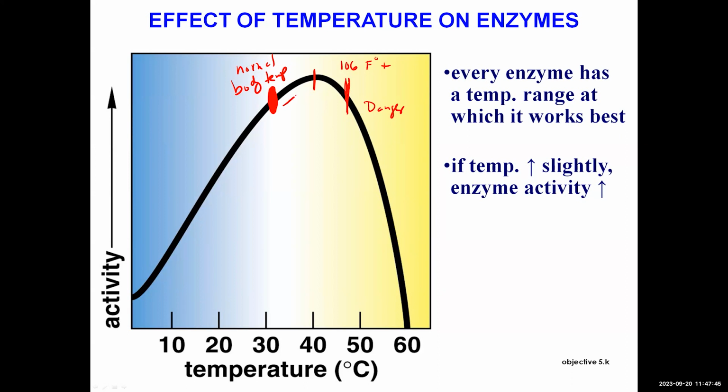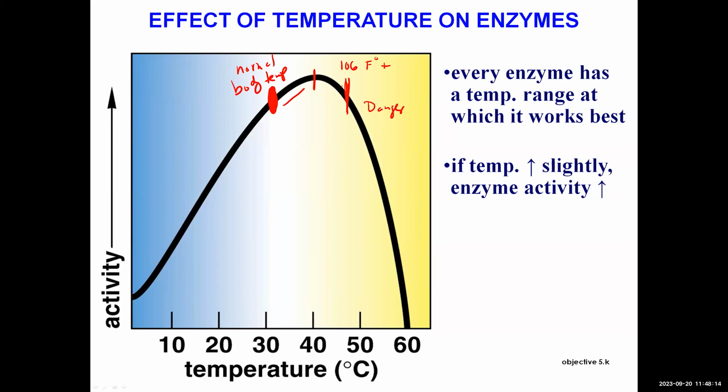So, small fevers actually help enzymes work better. But when your body gets too hot, the enzymes stop working. Your body's better at fighting off infections when it has a slightly elevated body temperature. But it costs a lot of extra energy to do that, which is part of why fevers make you so tired. So, your body doesn't want to do that all the time. And there is a limit.